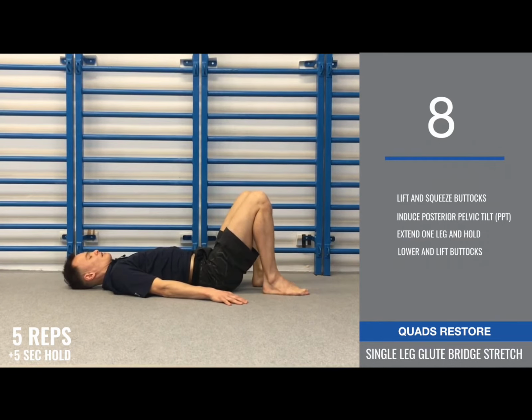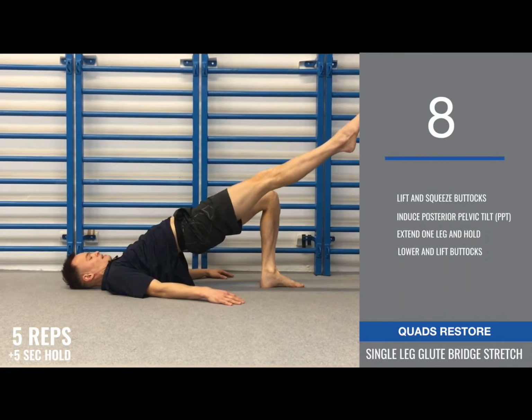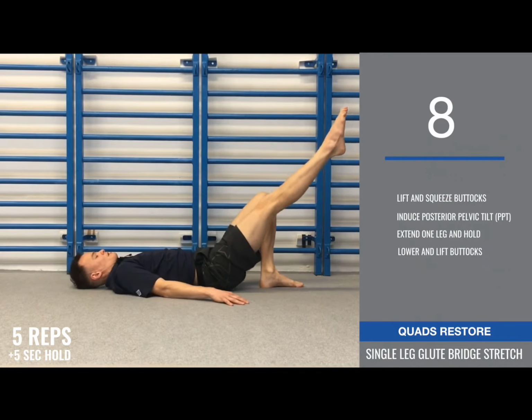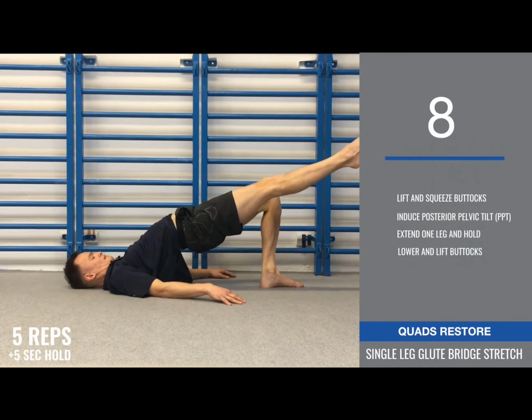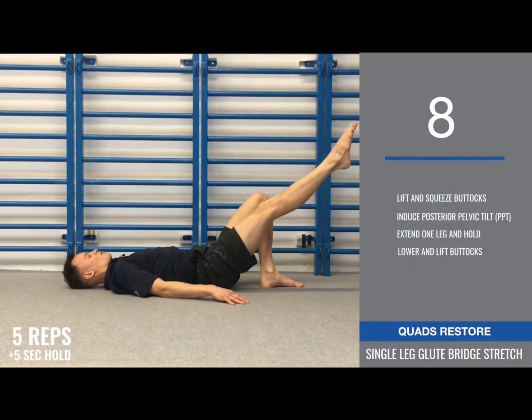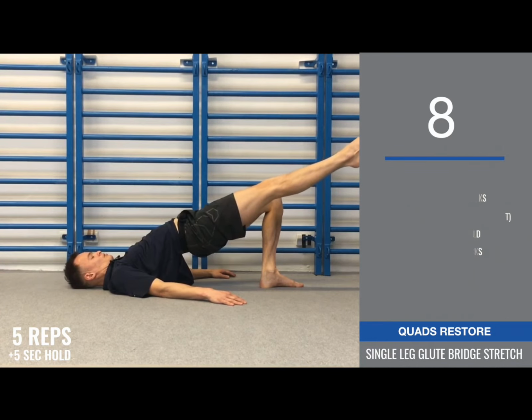Drop it down. Change legs. I'm going to lift up. Right leg out straight. And we're down for 1 and up. 2, 3, 4, and 5. And we hold for 5, 4, 3, 2, 1.